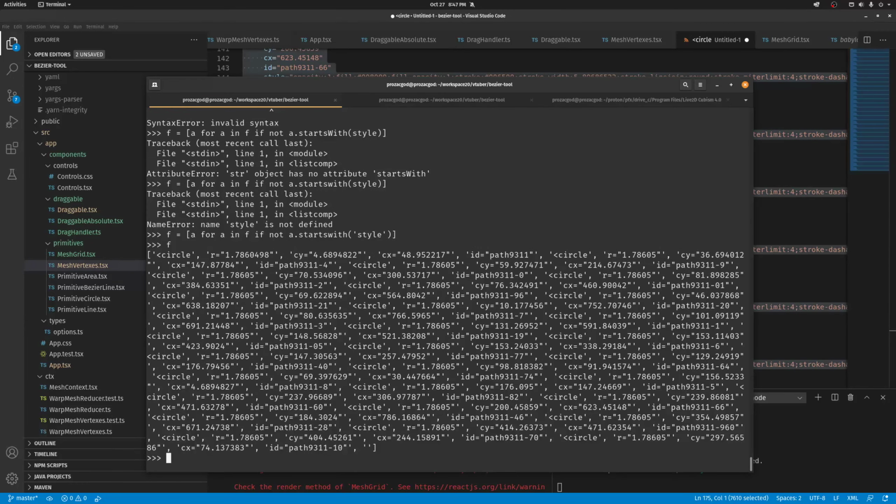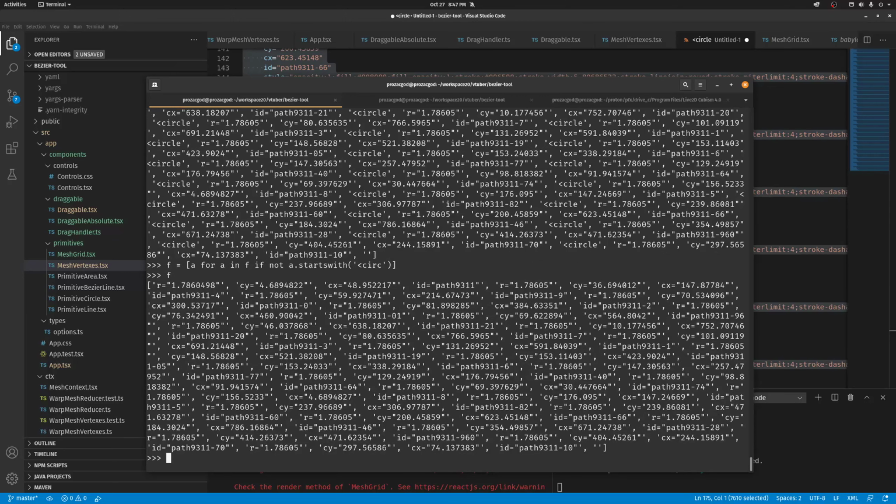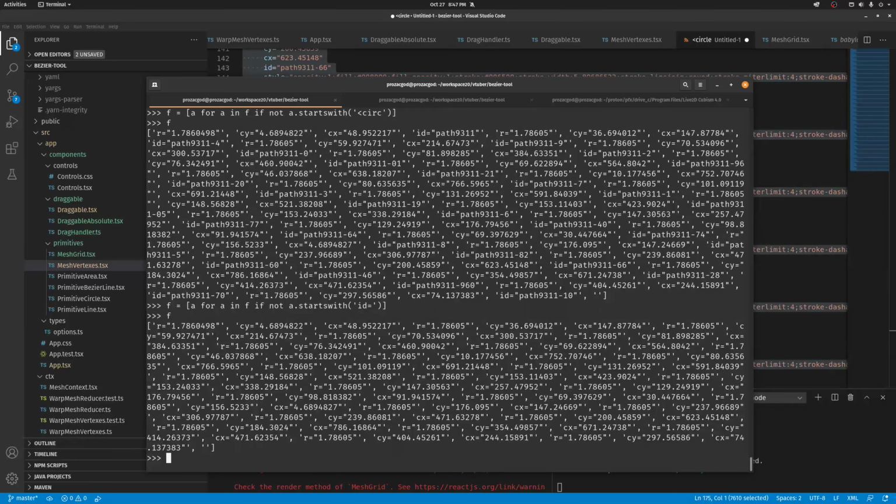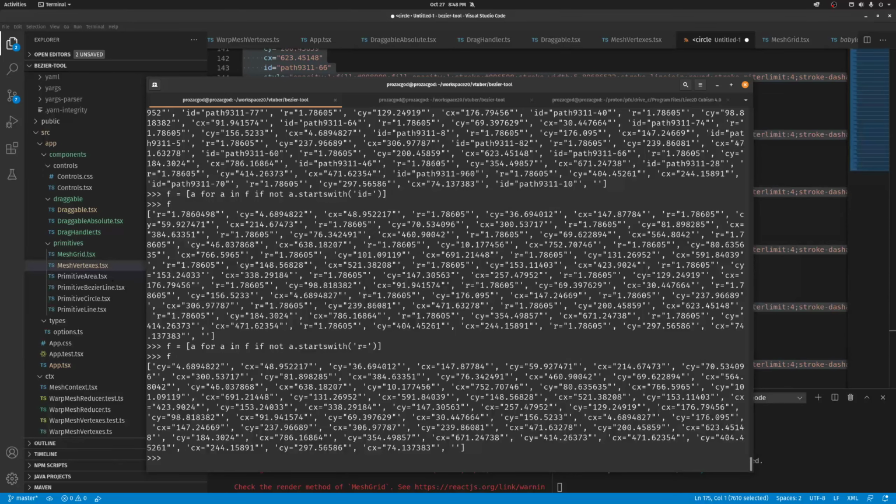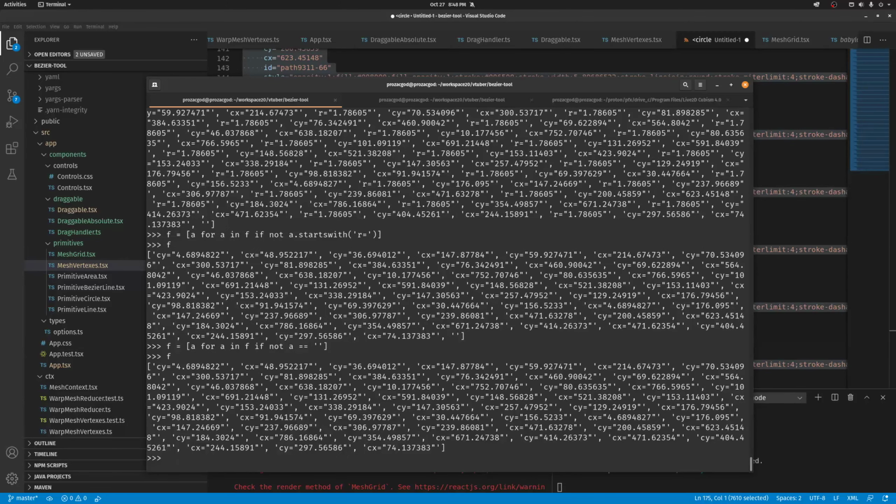So now I got rid of any of the style stanzas. Cool. Let's filter out the circle. That's all gone. We don't need the thing that says ID. ID is not important. We want anonymous points. The next thing is R, because we don't need radius. All right, so this is now just a whole bunch of arrays of x and y's, and also if not a equals empty. So I got rid of the empty one as well. And so there we go.